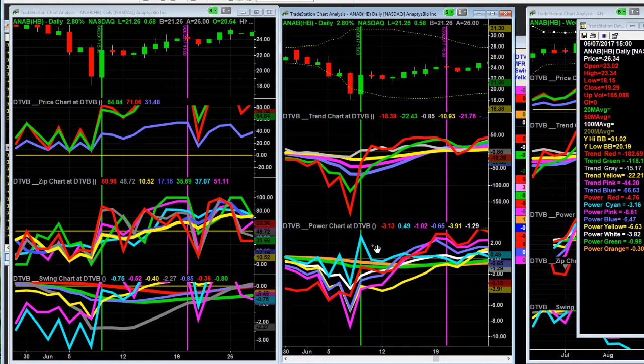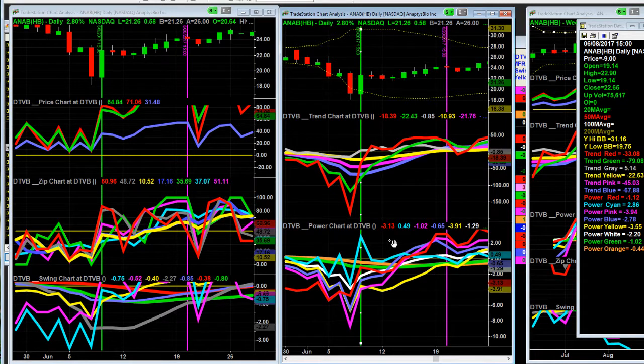We did have a pretty long red candle on that day, and on the vertical green line day we had a nice green candle going right back up to where it was, or at least the trading range went right back up to where it was the next day. When it did that, we had a real high power Zion. Power Zion there was at 2.8. Whenever you're getting around that range of 3, if they stay in that range, you'll have nice price movements up. If they don't stay in that range, they will come back down.